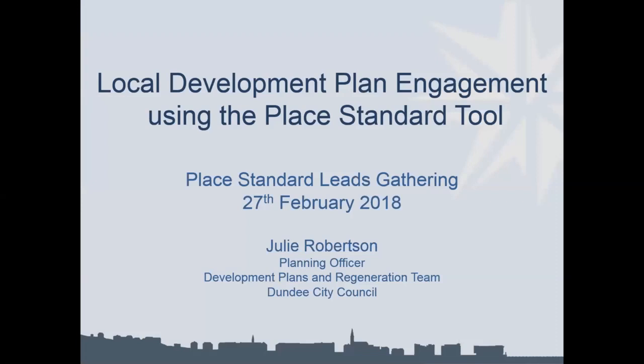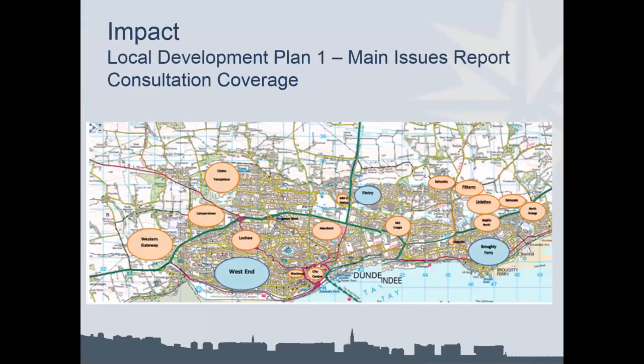One area around the spread, and how it can engage with large numbers of people, was a case study presented by Julie Robertson, who's a planning officer in Dundee City Council. I don't know if you're familiar with Dundee as a city. It's on the east coast of Scotland. It's famous for lots of cake, jam, or jute technology.